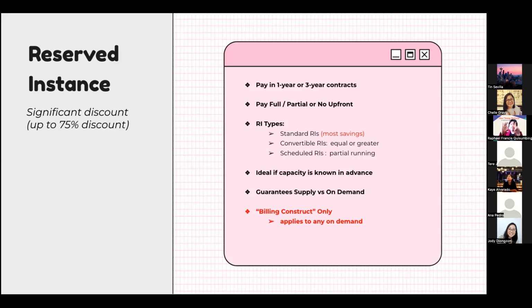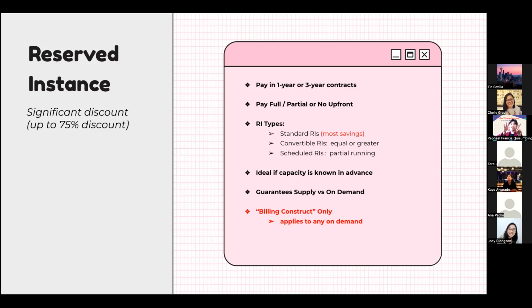So one reserved instance is actually tagged to the running instances. That means technically you're paying for 2 on demand and 1 reserved instance.